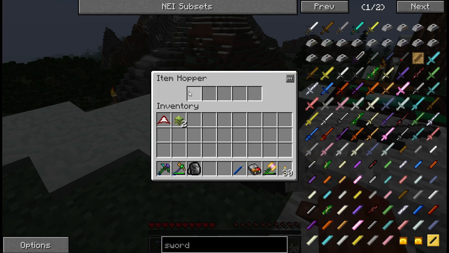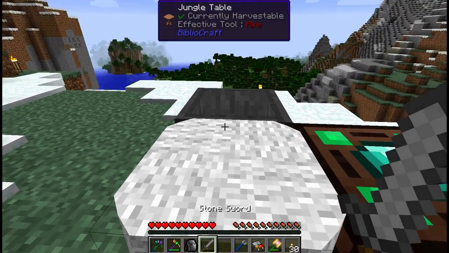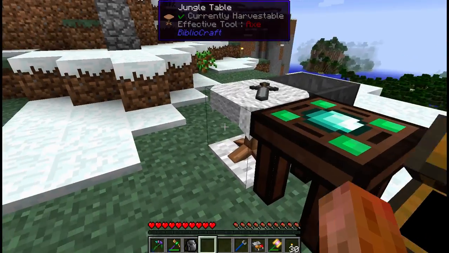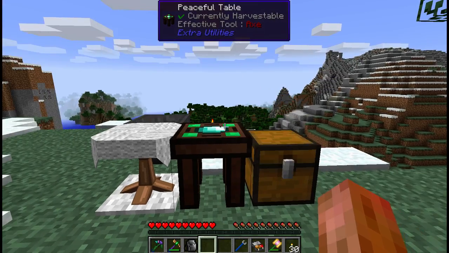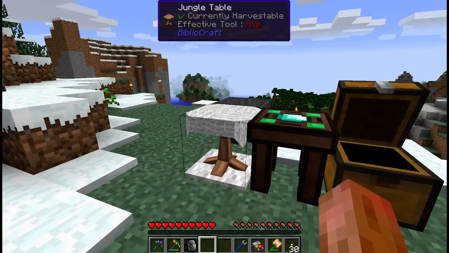I filled this with not diamond swords, with stone swords, and it chewed through those really quick. Let's see how this one's looking. Yeah, this one's almost dead as it is. It just runs through those things so quick, and that's all we have. I've gone through 7 stone swords and an iron sword, because I threw one in there too. And there it is, it's gone. That's all. We are now out of swords.